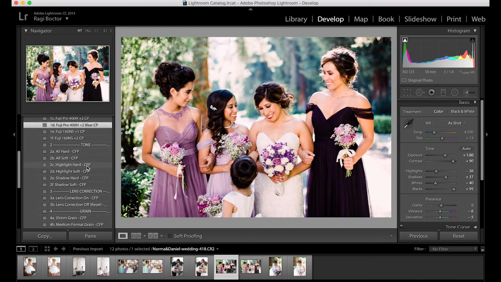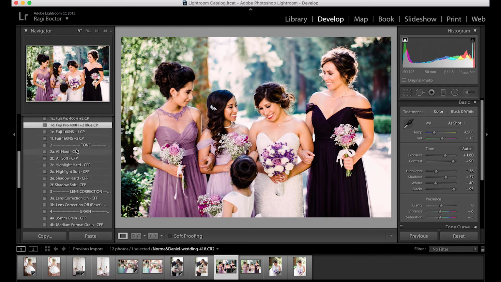Now the second step is to choose your tones. This is one of the coolest things about Mastin. You could really edit an entire image with just a few clicks because he's already preset some of these tones for you to get you the quickest images possible. You could still tweak them however you want, but a lot of the times we're able to edit entire image sets just by clicking a few things and synchronizing the images together.